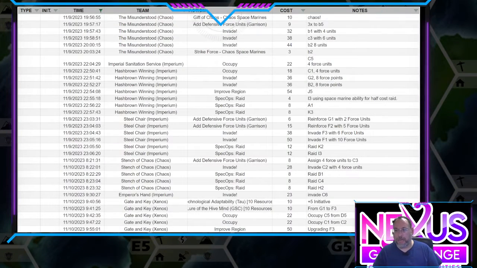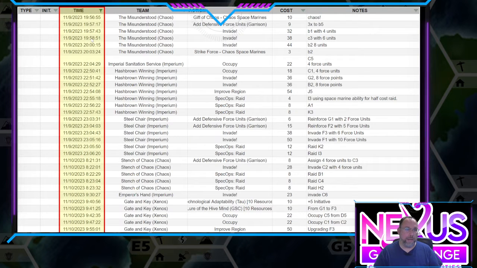So every week I get a big list of campaign actions that looks something like this. And so you'll see they're time-stamped here on the left. This timestamp is recorded by Google when you put your actions in, and it lets me know what time everybody submitted everything, which comes into, there's some benefits to that here in a little bit. So I just have a big list of everybody's actions, all timestamps like that.